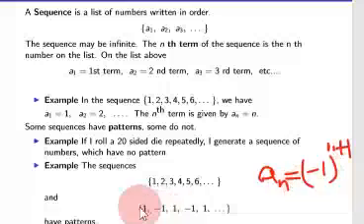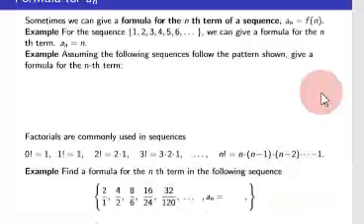Then the first term is equal to 1, but the second term is negative 1, and this is an alternating sequence. Here the sign of the sequence changes. Look at the consecutive elements. Notice the sign of consecutive elements: this is positive, this is negative, positive, negative, alternating the sign, right? So if you assume this has a pattern, then you can write the general term of this sequence. All right, let's consider another example.